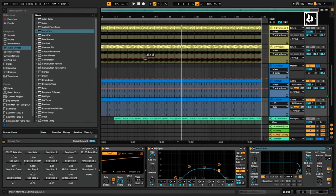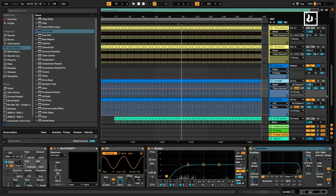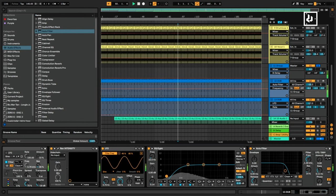Automations, let's go. Here on the first one, we can put it lower, like this. Oh no, I'm messing with the volume. I never mess with volumes. I always leave the volumes free, because I like to mix my tracks sometimes. If I want to mix with volumes, I use utilities, okay? It's better and way more free. I leave all this for the mixing part, because I'm producing and mixing at the same time, okay? Easier to understand.